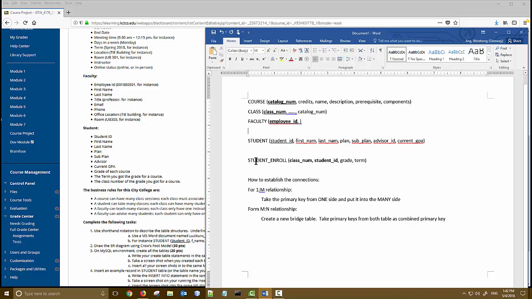For their grade information, I better use the bridge table to maintain it. For this student, for this course, it got an A in 2018, for instance, right? The term. So for the faculty table, you can put all this information listed here, not a big deal.